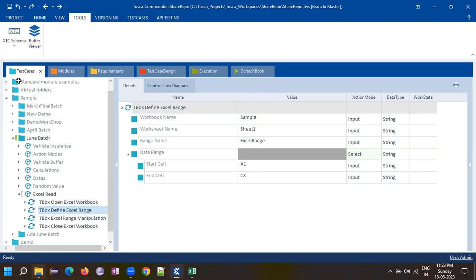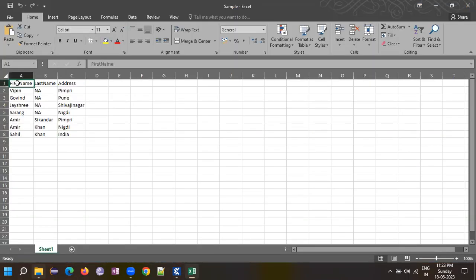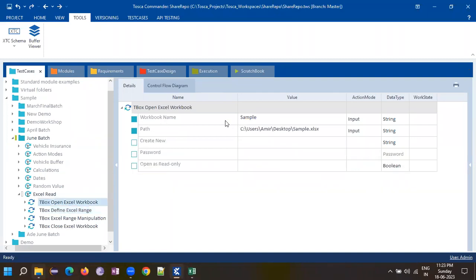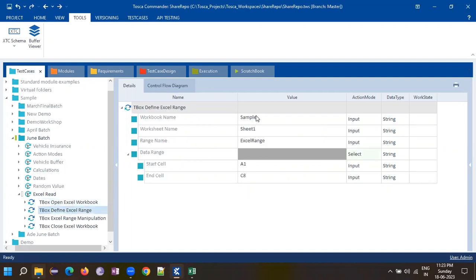So this is A and this is 1. From this value till C8, this is C and this is 8. Till this value we have to perform the action. Okay, now you have decided a range. You are mentioning the workbook name as sample, and the same name you have to provide over here.